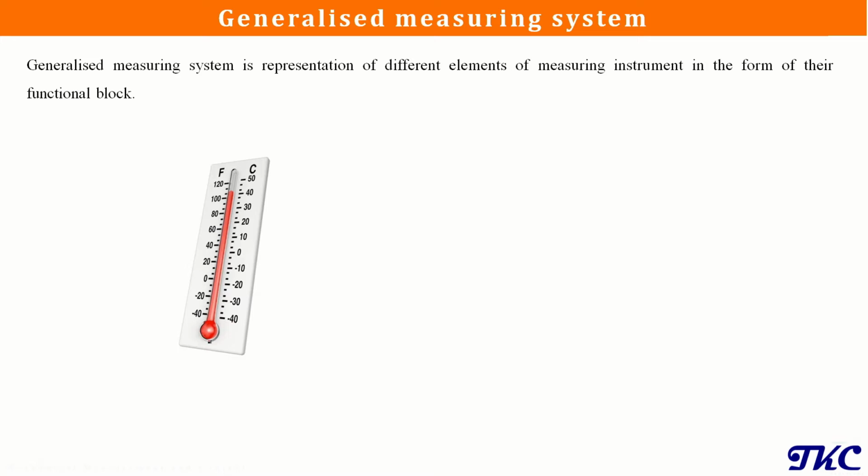The temperature will be sensed by this thermometer bulb. So this thermometer bulb becomes a sensing element. Similarly, we know that with temperature, mercury is going to rise here, and that will be related to the temperature that we want to sense. So we can read the temperature in the form of the rise of mercury in this capillary, or we can monitor the temperature with the help of this scale that we have here. So this scale becomes a monitoring element.